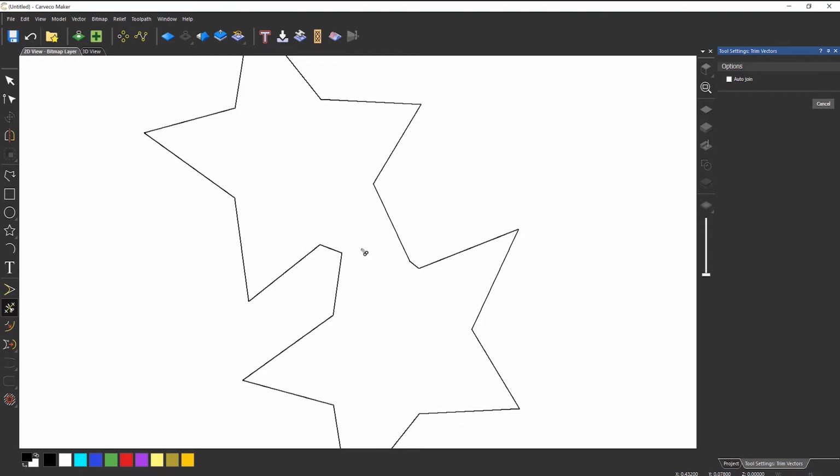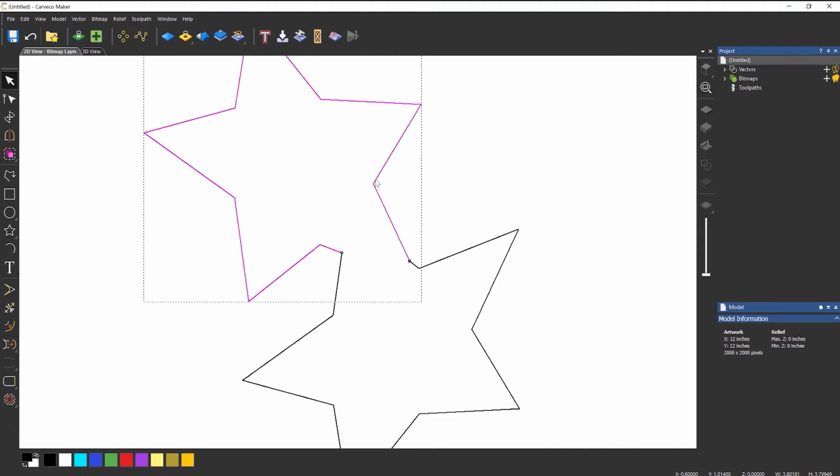Now, the trim tool has an option to automatically join, which is over on the top here. If I close that now and just take a look at this, if I select it, you can see that that is one vector and that's another vector. So I've got two completely different vectors here. This may cause issues when I come to machining. Let's say I wanted to create an area clearance or a pocket or a recess in here, it wouldn't be able to do it because I've got two vectors that are not closed. So I need this to be one closed vector.